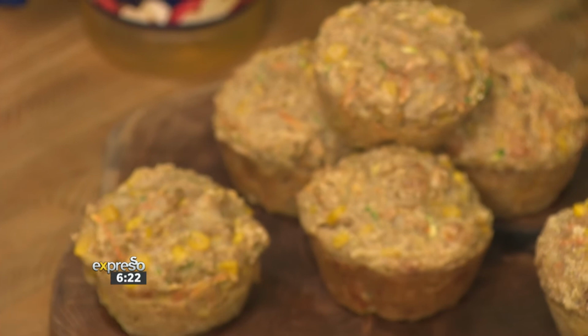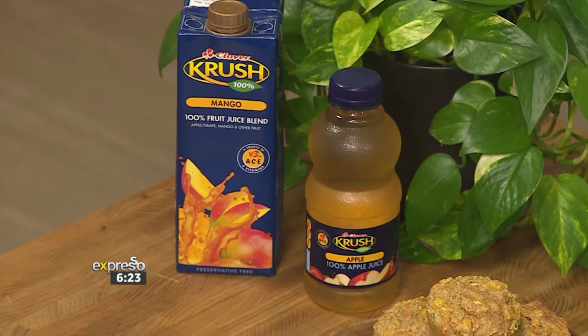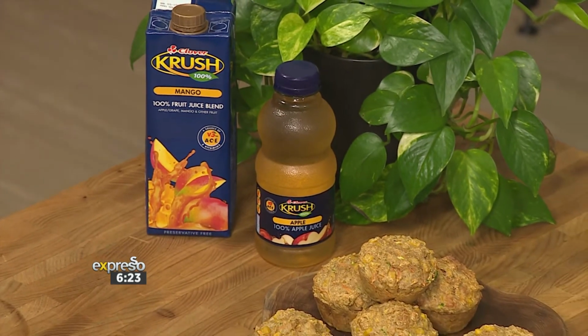All right, you want a handy life hack? I got you one. Keep a batch of delicious whole wheat, cheesy veggie muffins. How many boxes do we tick with that? Keep them in the freezer so you can just pop them into the microwave and serve with a glass of Krush 100% goodness for those last-minute visits from your loved ones or just for yourself, because you deserve a beautiful snack.